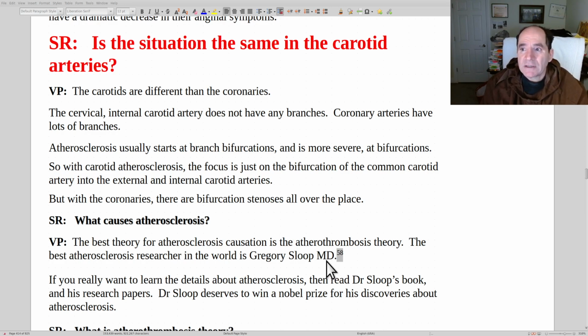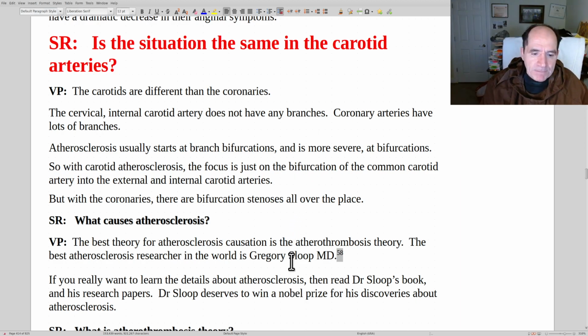And you'll see all these guys who deserve Nobel Prizes, they're not going to get them because big money doesn't want the public to know about this. So Sloop will never get a Nobel Prize for his research on atherosclerosis, and the other great nutrition researchers like Dr. Haverich, he'll never get a Nobel Prize. You know, Esselstyn and Campbell will never get one because they don't want this being popularized, the truth about health, that it's primarily related to diet and toxicology.